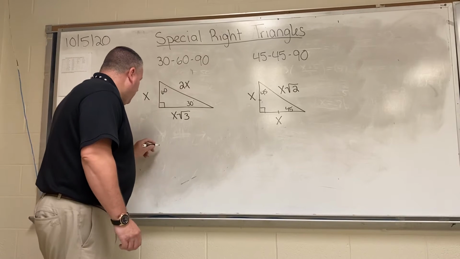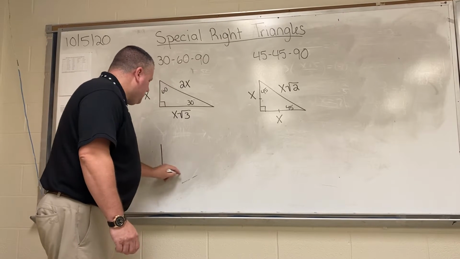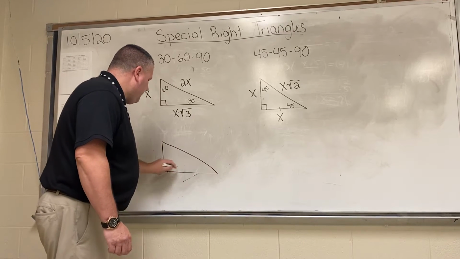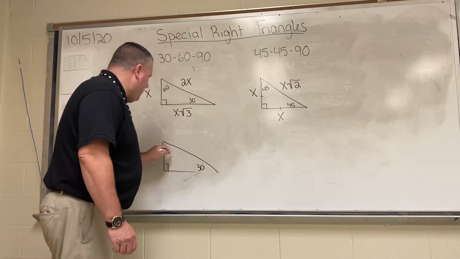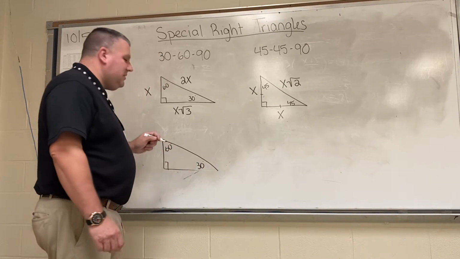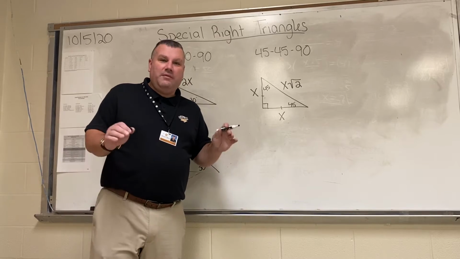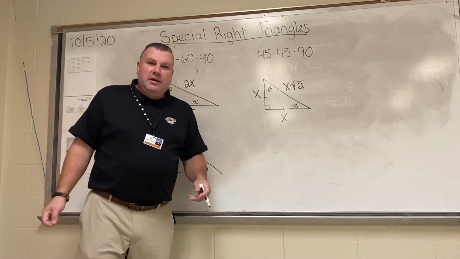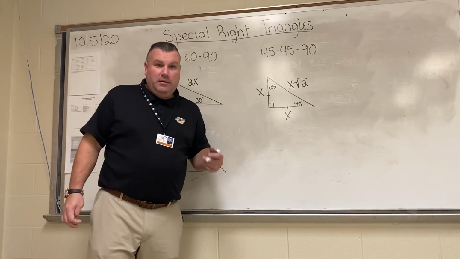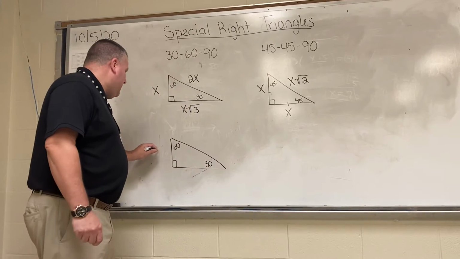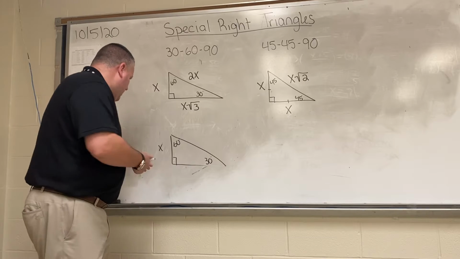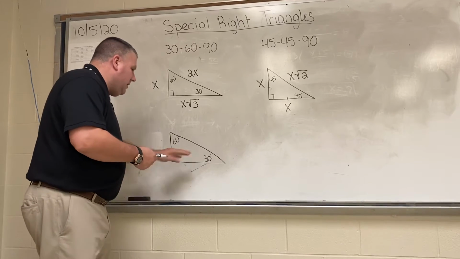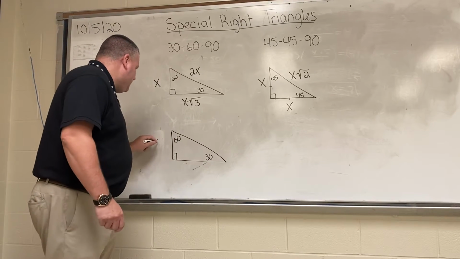So, let's take a look here and draw one out so you can see the calculations, okay? This is a 30, 60, 90 triangle. Again, this will only work with a 30, 60, 90 triangle and a 45, 45, 90 triangle. Okay, if you have an angle that's 58 degrees and 32, this will not work, okay? All right, so let's say that this side here, which is the short side, is 10.